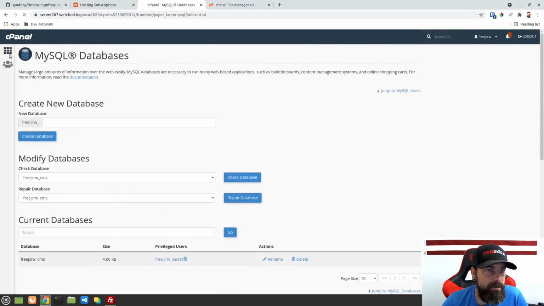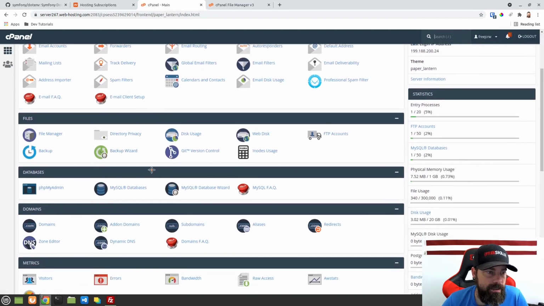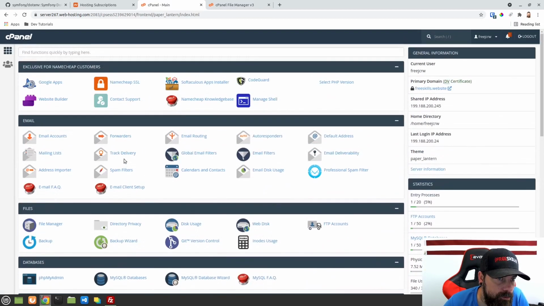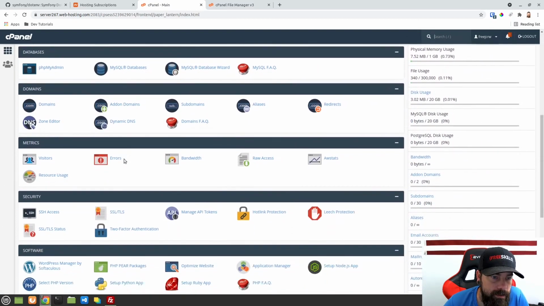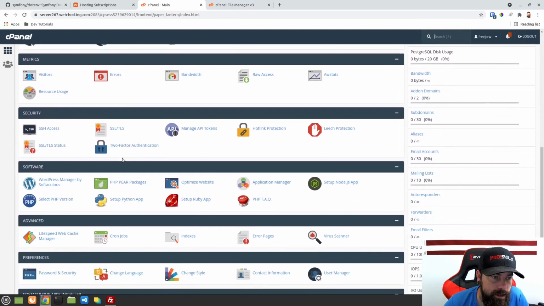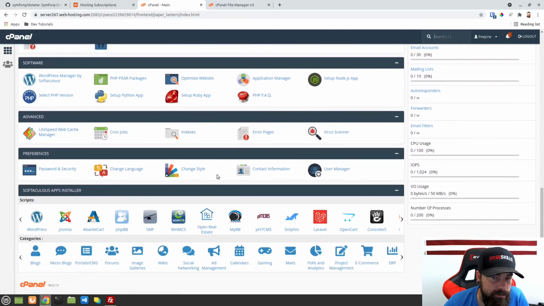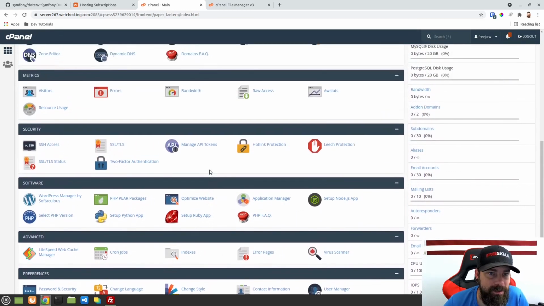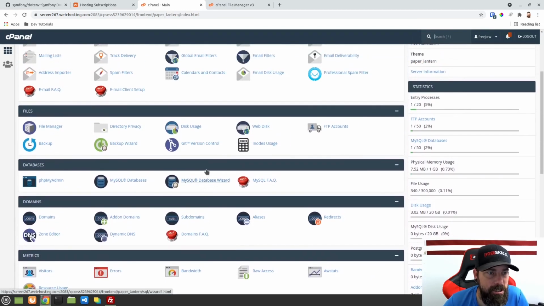What's really cool, if I go back to the dashboard here, now in the databases, we can, where is that at? We actually can go, where is, I just saw this. I'm blind. I'm looking for phpMyAdmin. I'm sure you guys see it and are like, it's right there. Click it.